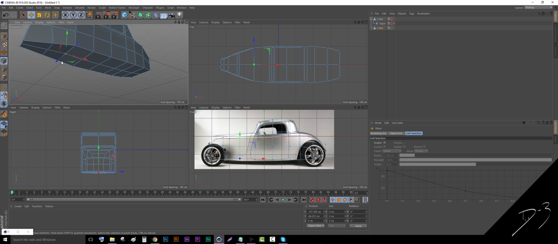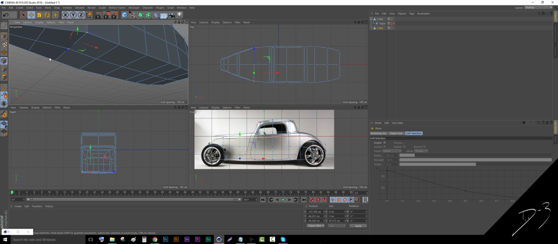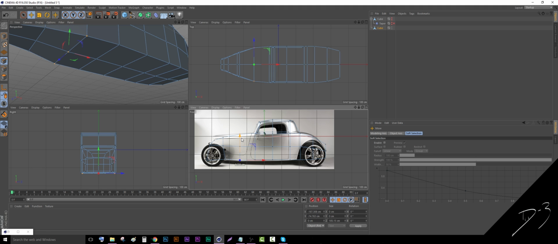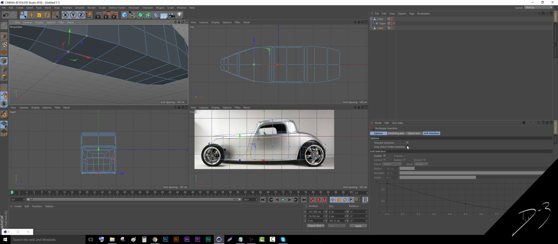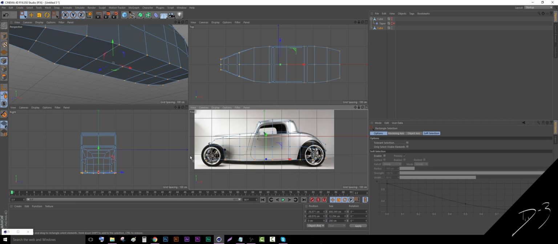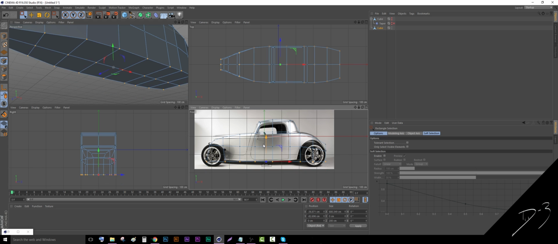I can also grab the points, just for the sake of doing it a different way. Adjust that. Doesn't have to be too perfect. Or I can grab my rectangle selection tool, click only visible elements off, grab this entire bottom section, scale the height to 0 so it's completely flat, and then adjust that entire bottom at the same time.